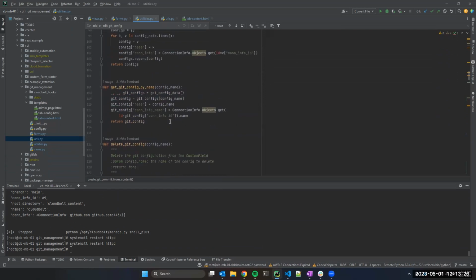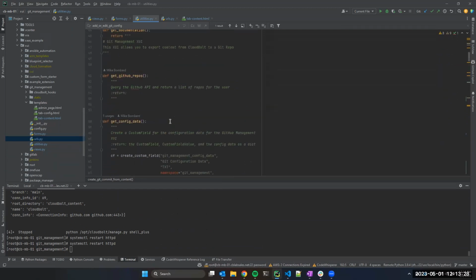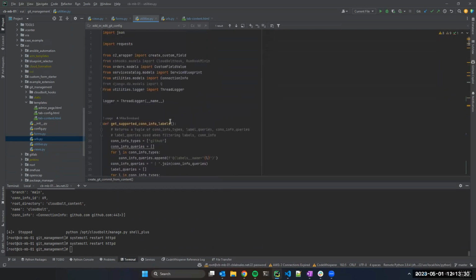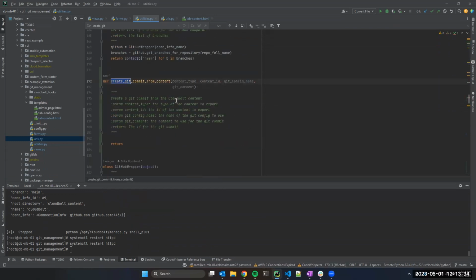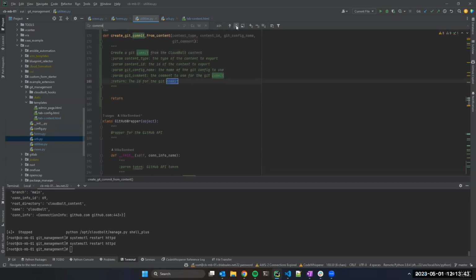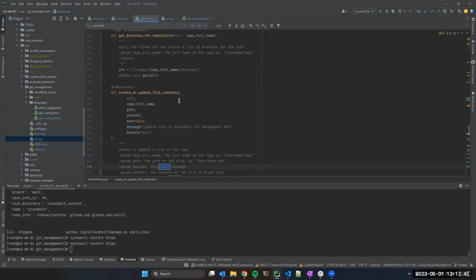I'm not entirely sure here. I do have a couple of methods for commits already. I just want to make sure.